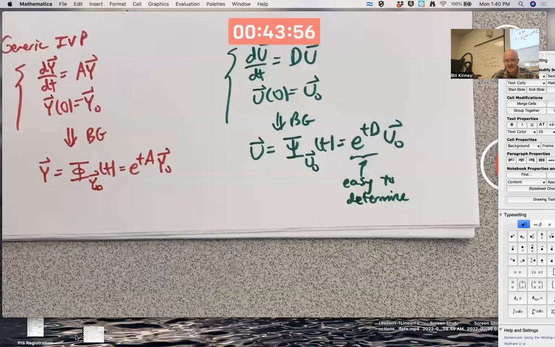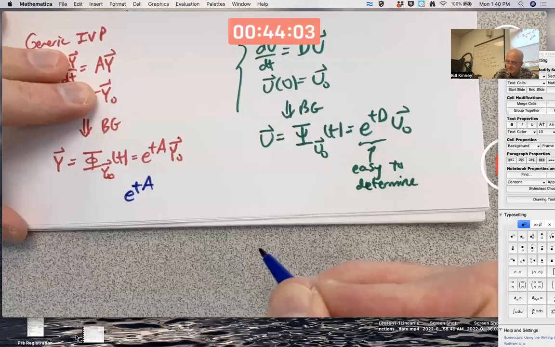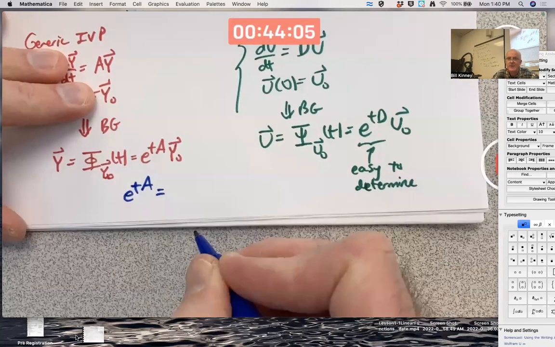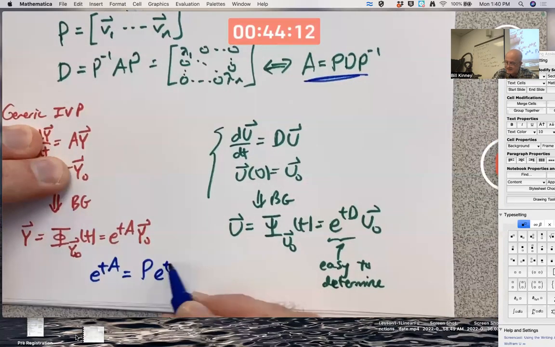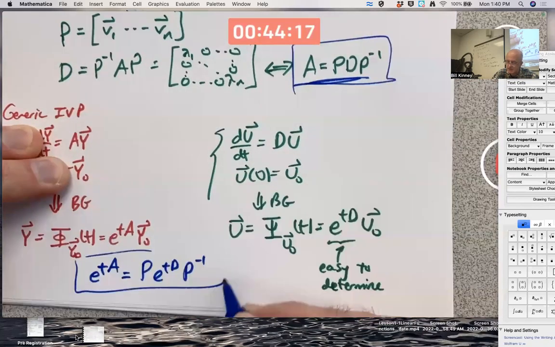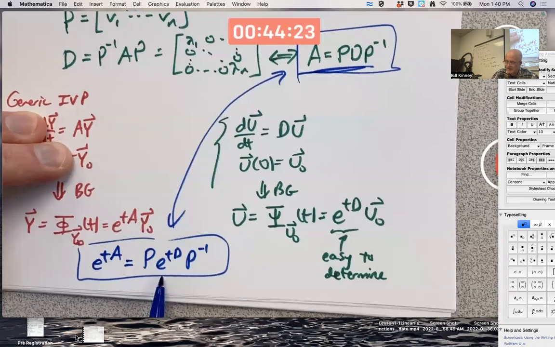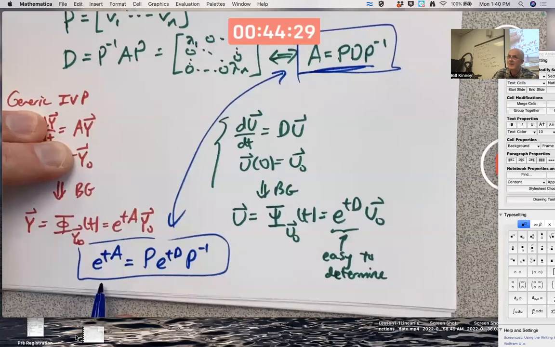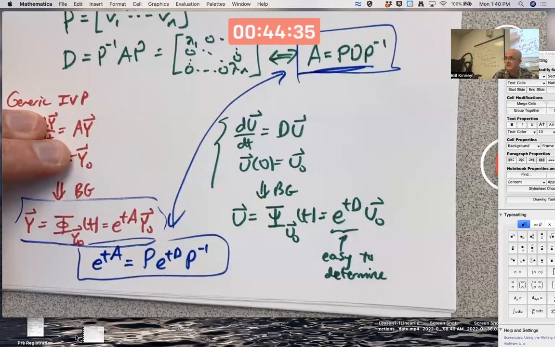Final conclusion, in 30 seconds, you want to relate these two things. You can compute e to the tA using the matrix P. And the relationship is similar to this relationship here. It's P e to the tD P inverse. These are similar kinds of relationships going on here. So e to the tD is relatively easy to compute. You know the matrix P. Hopefully you've computed its inverse. You can compute this to compute e to the tA. So the whole point is to help you solve this more easily, to compute the matrix exponential, even without Mathematica.